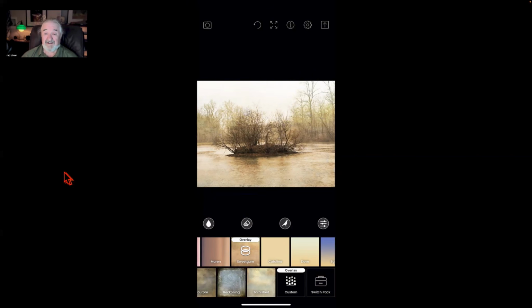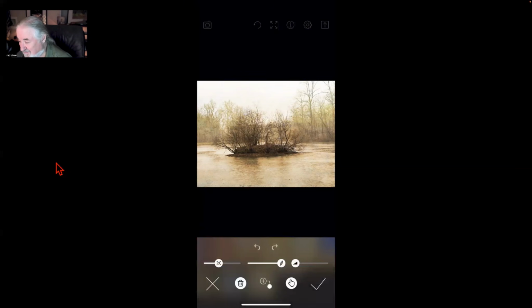I'm not sure what he's responding to. Why is the eye icon in masking? What is the eye icon in masking? Let's see. I'm in masking right now, and I don't see an eye icon. I'm not sure what you're referring to. We have a size icon, a feather icon, an opacity icon, and then down here a trash can and whether we're going to brush or use a 3D. I'm not sure what you're referring to, Patty. If you can give me more information, I'll try and answer your question.